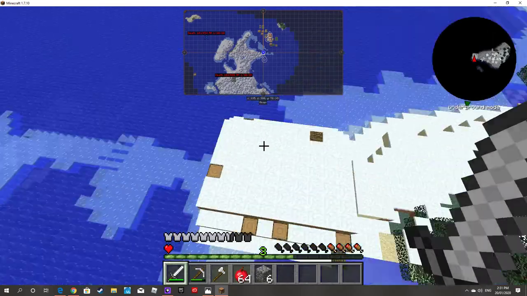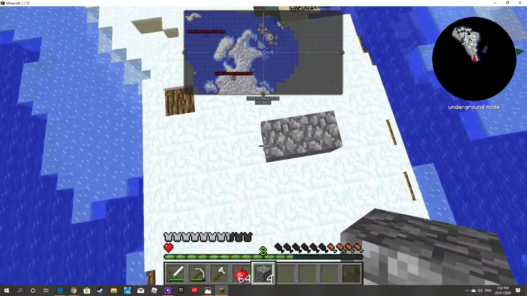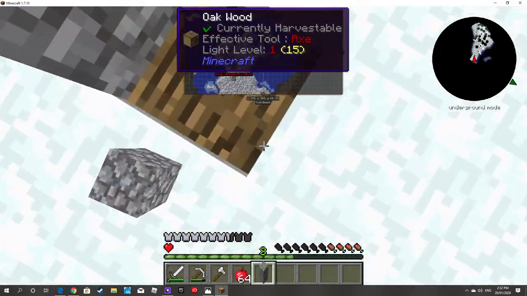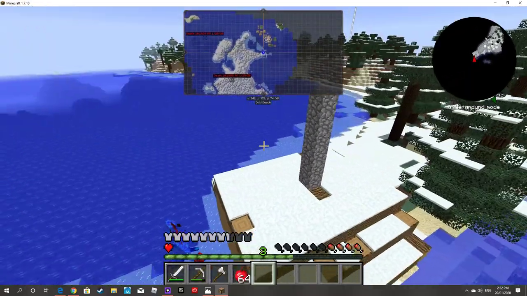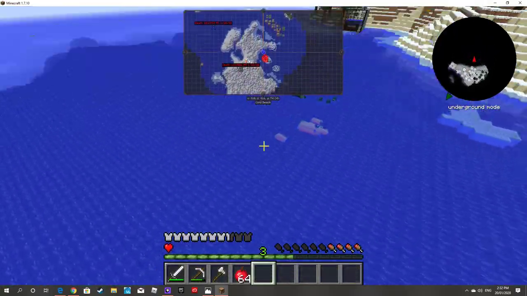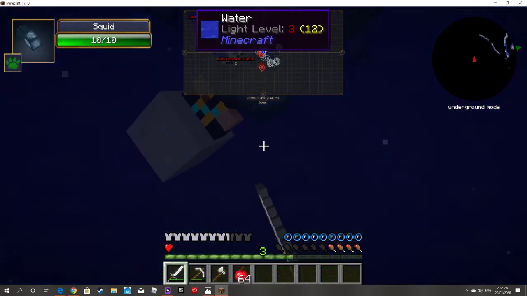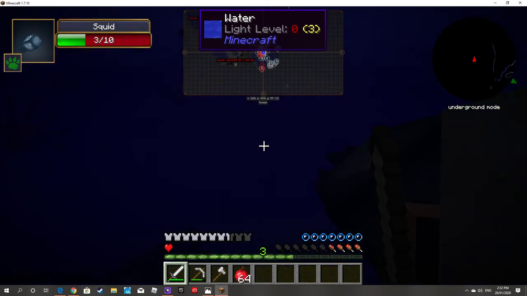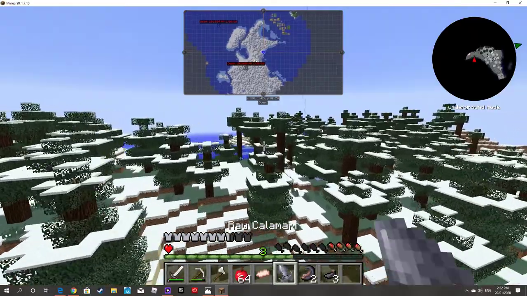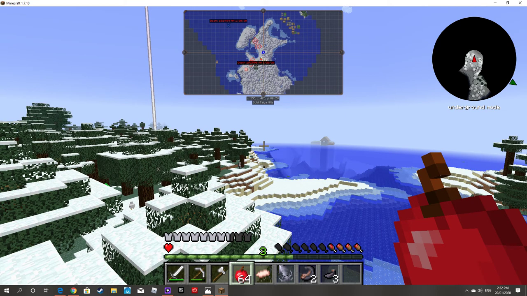So... This is our spawn, just a, I guess, a big pile of cobblestone, to remember where our house is. Good enough. So, ooh. Yeah, calamari, ink sack, raw squid, eel, raw calamari, well, disgusting. Anyway, how do I get hats again though? Go H.